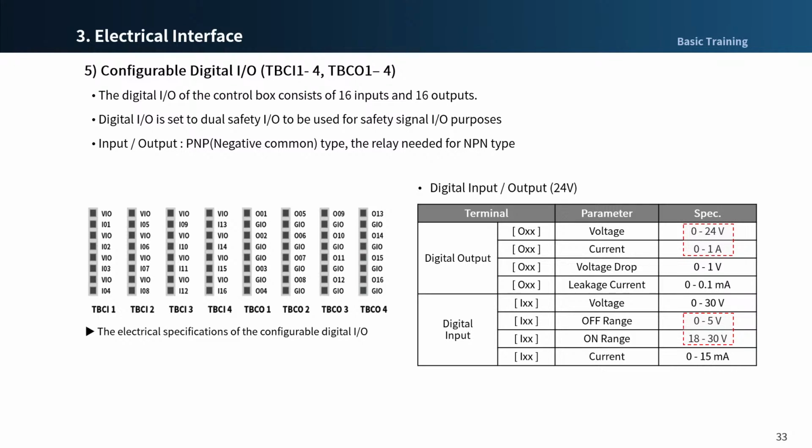The VIO and GIO terminals that can be used as power supplies for digital I/O are separated from the VCC and ground of other power supplies on the safety I/O circuit. Take caution, as the diagnostic functions of the robot will detect errors if the internal power supply is connected as a digital I/O power supply through the terminal block for digital I/O power, or if 24 volt power is not supplied to the VIO and GIO terminals through an external power supply. The configurable digital I/O does not work and shuts off operating power to the robot.